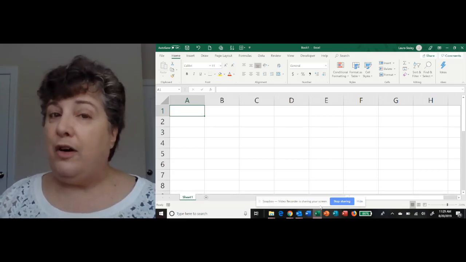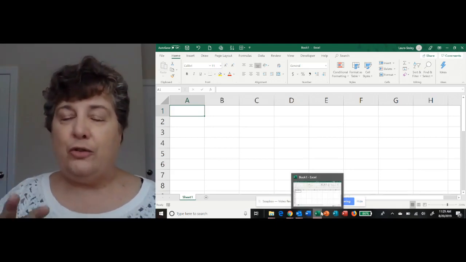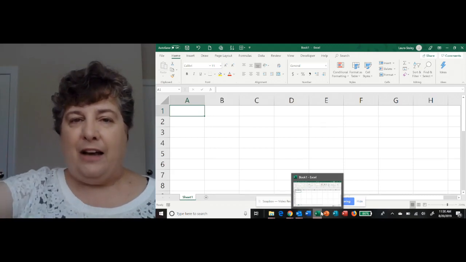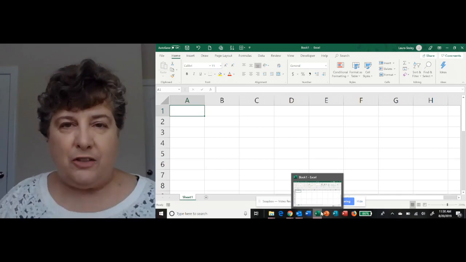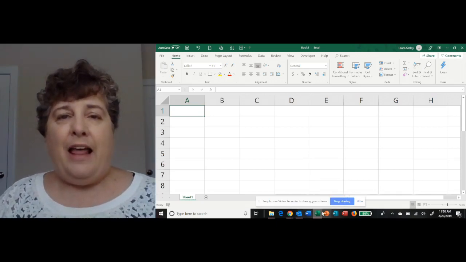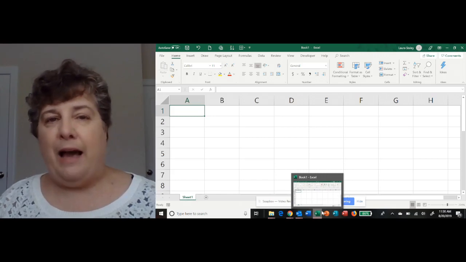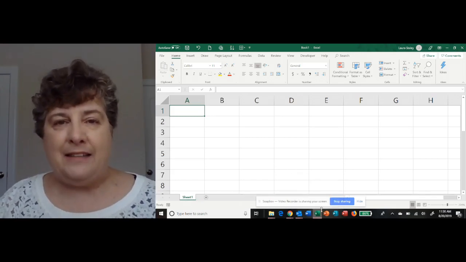If you want to follow along and you are blessed enough to have two screens, you may want to have Excel off to the side while you're watching my video in front of you or vice versa, then you can do that. And of course, you can always pause a video, come back, watch it a couple times, do whatever you need to do to have it make sense.